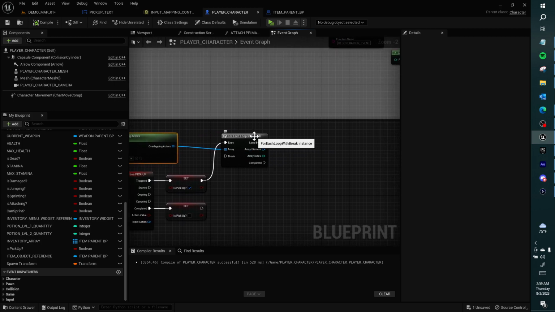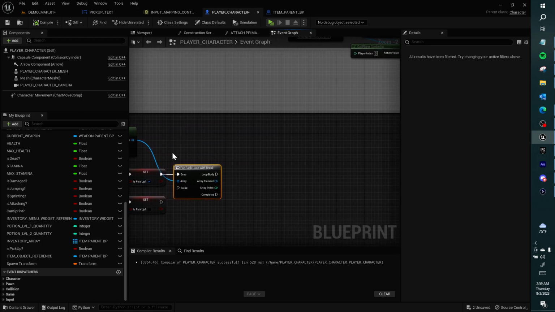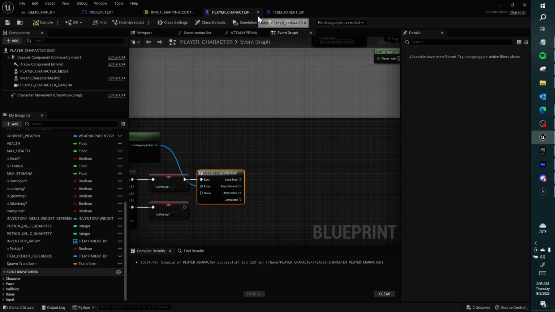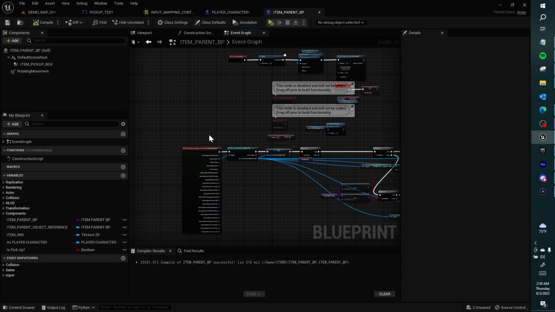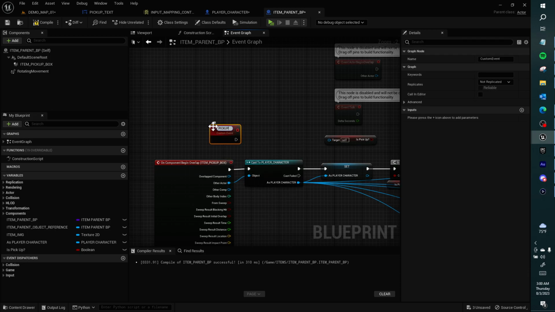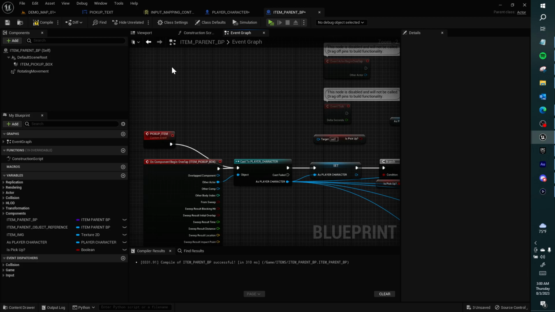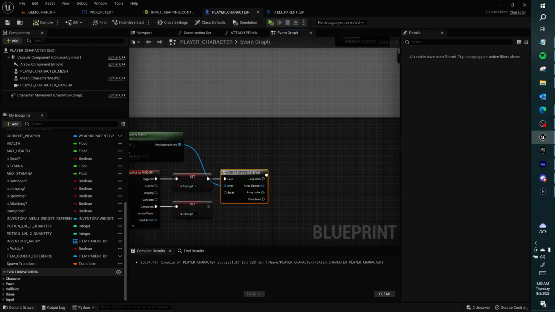And if that, I want to go to the item. I want to add a custom event called pickup item. Splice that in. And a player character.